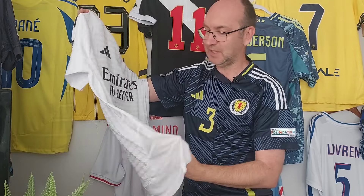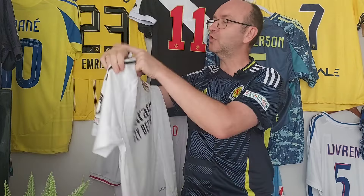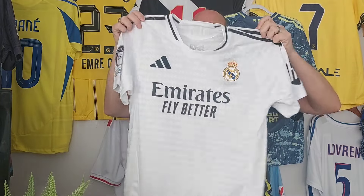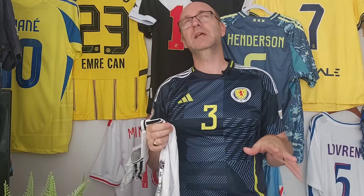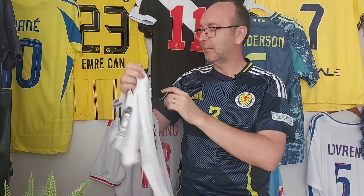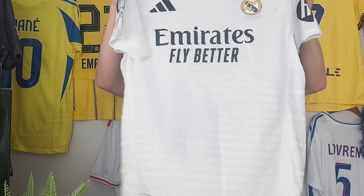These will be used for display purposes. You probably want to wash those on a low temperature just to protect the name sets, because of course they're not original name sets. It's a nice shirt, but I still prefer last season's Real Madrid home shirt. This season I'm leaning more towards the dark shirt with a nice collar — I think that's slightly better. But it wouldn't be a Real Madrid shirt without it being a solid white shirt.